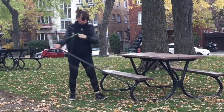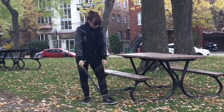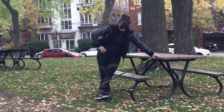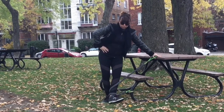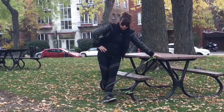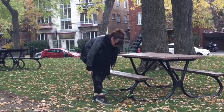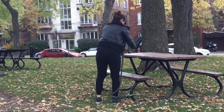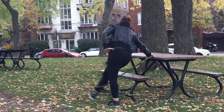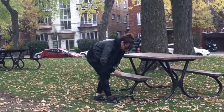Now let's move on to the next exercise in a full body park workout — we're going to be working our inner thighs. We want to loop one handle inside the other one to secure it to the lower part of the park bench. I wrap my elastic a minimum of one time around my ankle area in order to increase the resistance. I use my opposite hand to anchor myself to the bench as well as the elastic. The supporting leg has a bent knee and I am at an angle of 30 to 45 degrees. Once I've accomplished one side with the sweeping inner thigh movement, I want to have equivalent resistance on the opposite leg, with the supporting knee bent to protect my lower back and my knees.